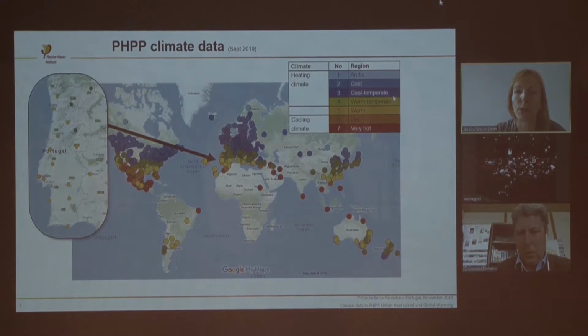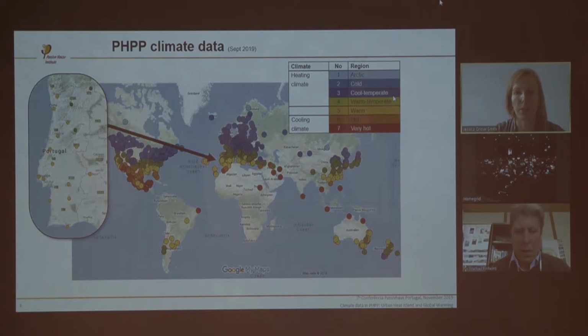Climate files that we currently have in our PHPP database. The colors indicate the different climate. Some are in the warm temperate climate zone. And we worked the last couple of years closely with HomeGrid, with the partners, to make sure that we have a spread of climate data locations throughout Portugal. So this is where we are. People can send us an email and we assess whether climate data in the region is already available or whether we have to create a new one. If there's a new one, we add it to the database so it becomes available to all PHPP users with the next update.